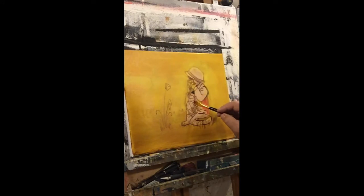You'll see me, I'll paint with one side of the brush and then I'll paint with the other. I'm just kind of wiping the... running out of paint on one side, so I just switch to the other side. Because there's so little paint in this. There we go. That looks pretty good.